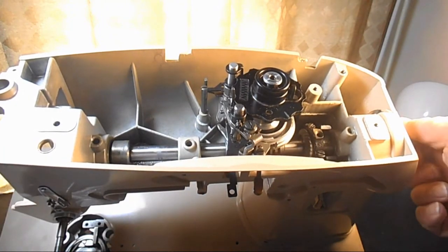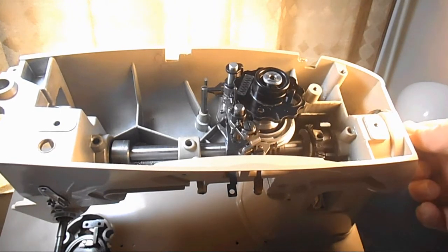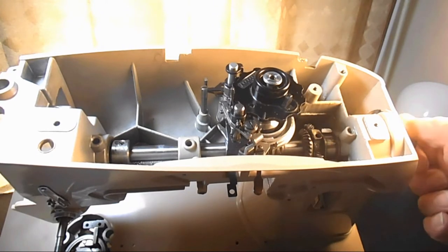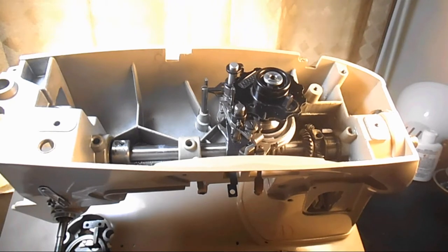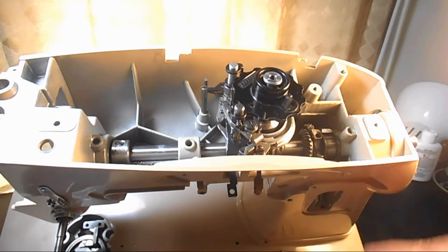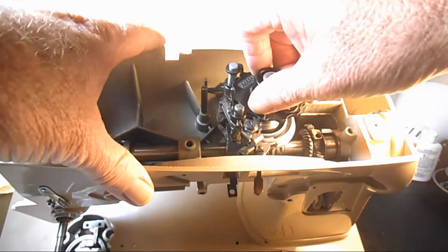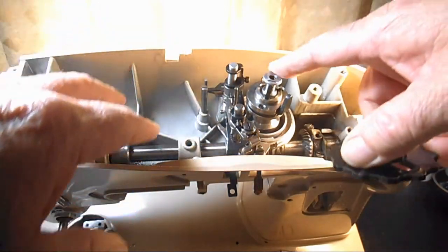And I thought this would be a good time to tell you about the cam stack in the Singer Model 503A. The problem is I can't tell you about the cam stack, and the reason why is there is not a cam stack in the Singer Model 503A. Let me take off this pattern disc here and show you the area.